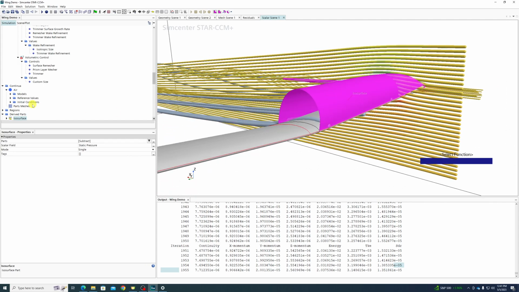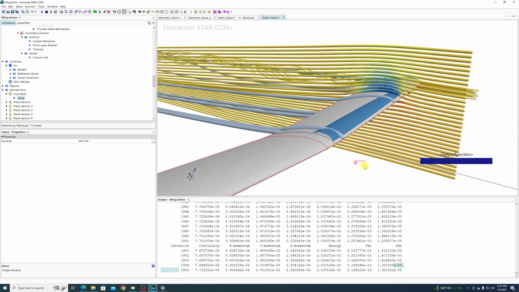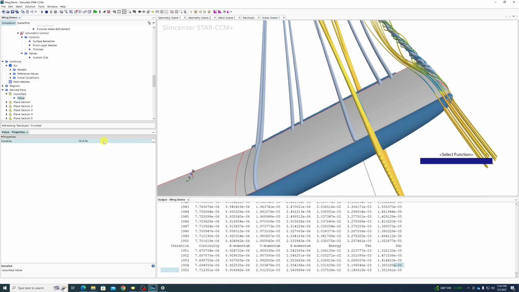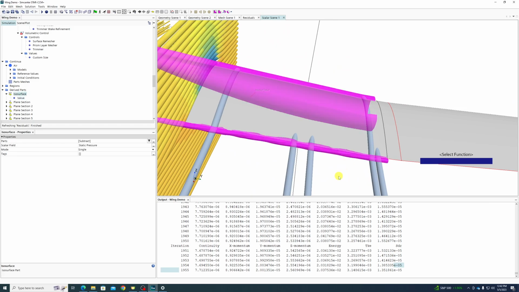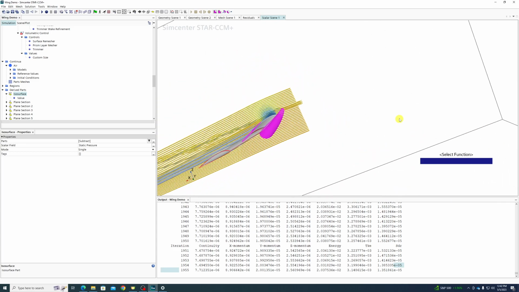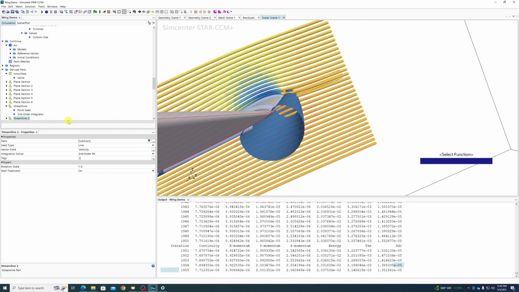Gauge. We could change this value, make it, let's say, negative 30, and this should shrink it. Negative 60 is going to be a very small region, right? You can see this is the only area on this wing, a little bit in that vortex, that has a pressure below that negative 60 pascals. Or I could do 10 pascals. Oh, hey, we're looking at the bottom of the wing all of a sudden. Little bit at the trailing edge. So, right, you have a region at the trailing edge, you have a region at the leading edge. These are regions that are, or this surface bounds the area that is above 10 to below 10 pascals.